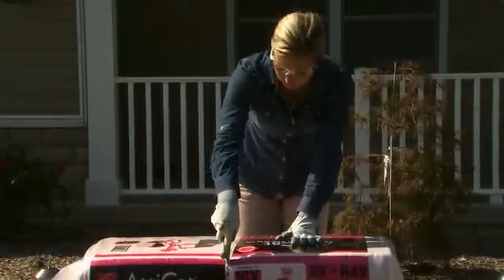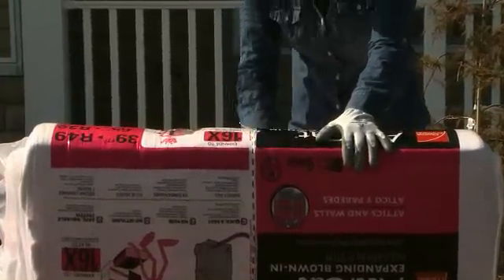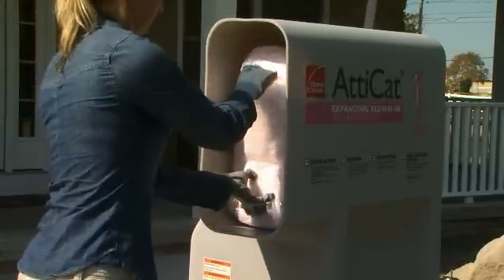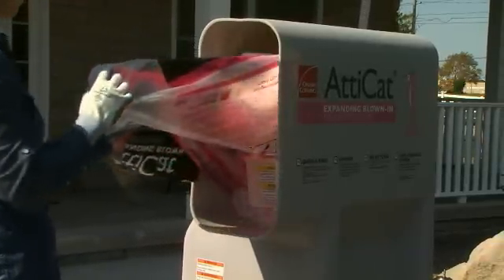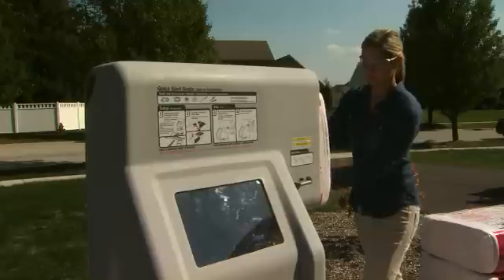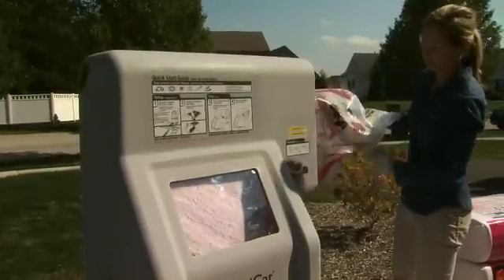The machine's feeder is specifically designed to accommodate a half bag of Atticat pink fiberglass blown-in insulation. Using a knife, cut the bale of insulation along the cut line, making sure the knife cuts at least one half inch into the insulation. Break the package in half, hold the half bag by the end flaps, and insert the cut end into the machine. Push a half bag completely into the feeder until it stops — the built-in auto cutter will cut the plastic packaging to release insulation into the machine. Remove the packaging once a half bag has released. When the bag is properly aligned with the auto cutter, it should slide in and cut easily; if it binds, reposition it rather than forcing it. Add another half bag once the machine feeder has emptied and the agitator paddles can be seen through the window. Do not forcefully push or hand-feed loose insulation down into the machine — let the machine do the work to avoid jams.